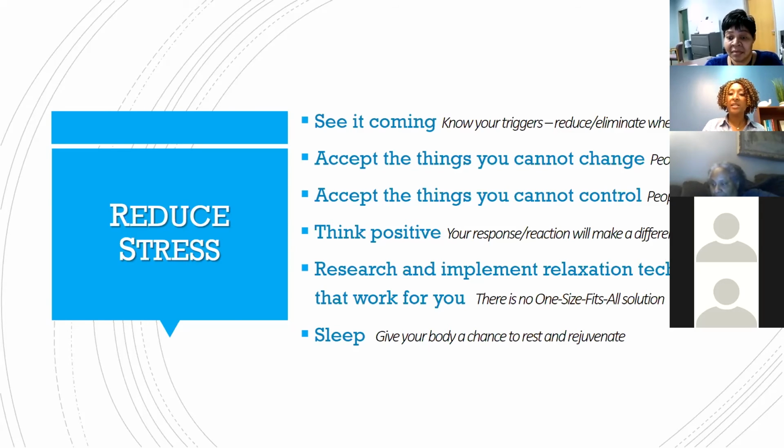And research those things and implement those relaxation techniques that work for you. I may say I'll do yoga. I haven't yet. But if yoga is for me, that doesn't mean that that's going to reduce your stress. Some people get stressed out thinking about yoga. That may not be their thing. So you don't have to go with the crowd. You have to do what works for you. And that means that you may have to try out different things.